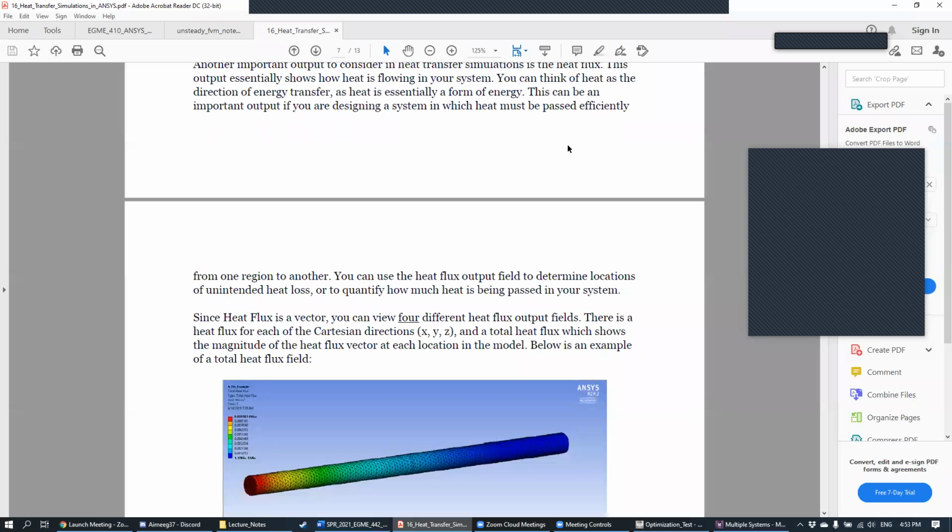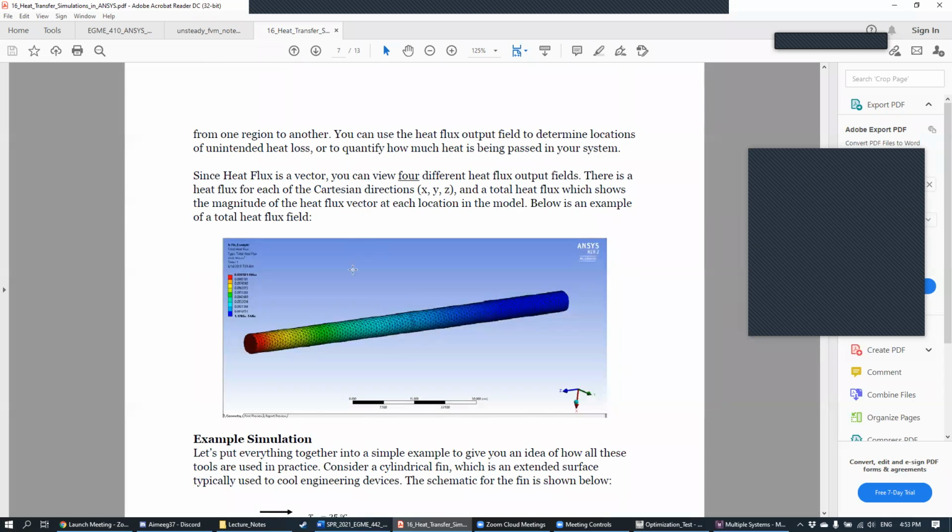One example for this is, let's say that you're designing a heat exchanger. Maybe you're designing a radiator for a car, or an HVAC system or air conditioning for a house. In those situations, you want to maximize the amount of heat transfer to and from that system. For a heat exchanger, you want to maximize the amount of heat being exchanged between your two fluids, and that's going to be a well-designed heat exchanger.